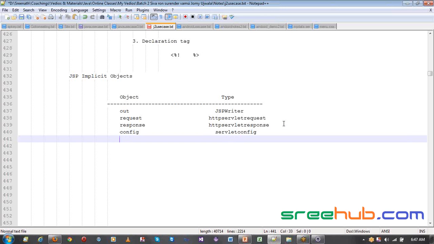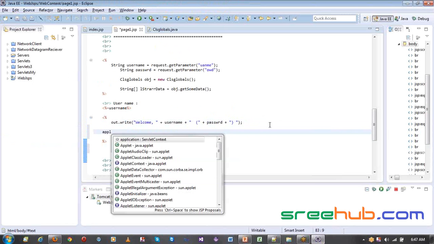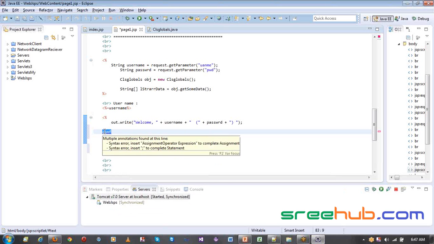In the same way, you also have something called servlet context, but the servlet context object is not called context here. It is application. The application is the object of servlet context. So here you can use the servlet context concept by using an object called application. These things will be directly provided, guys. Which means if I say application, you can see application is something which is servlet context. You can see config is something which is predefined, right? You can directly use that.